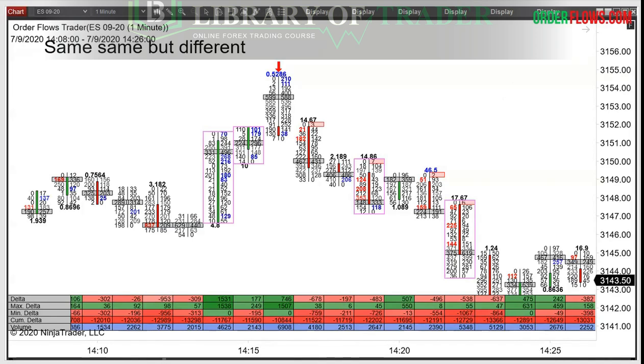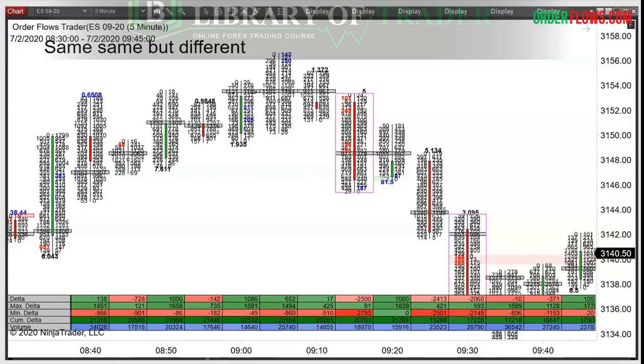Same, but different. If you've ever been to Thailand, they always sell these t-shirts, "same." This is the E-minis, a 1 minute chart, and you notice where the price is, 31.55. Market is coming up, got some aggressive buying as we get up into this high. Then the market reverses, settles down. Next bar, a couple of imbalances, starts going lower, negative delta, negative delta, negative delta. Selling imbalances come in. At 31.55 the market tries to pop up, and it runs into some supply.